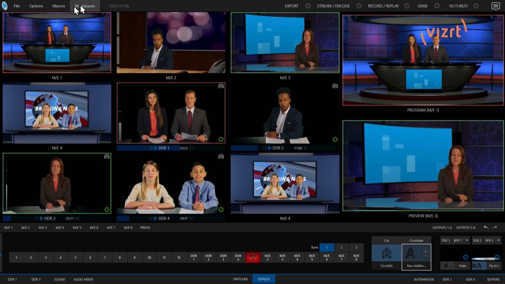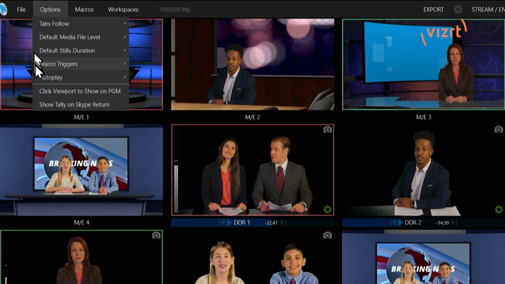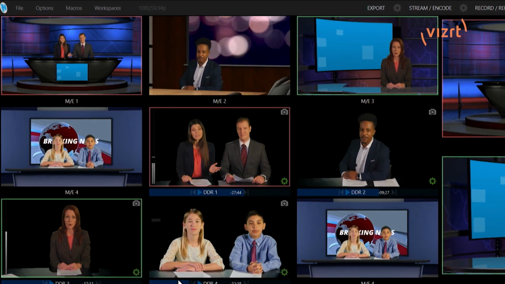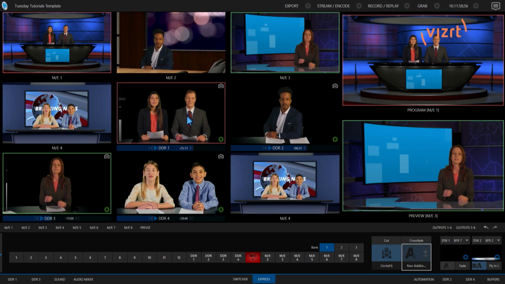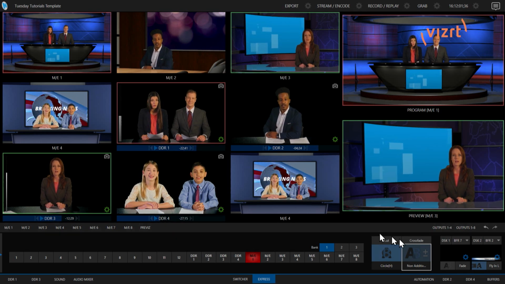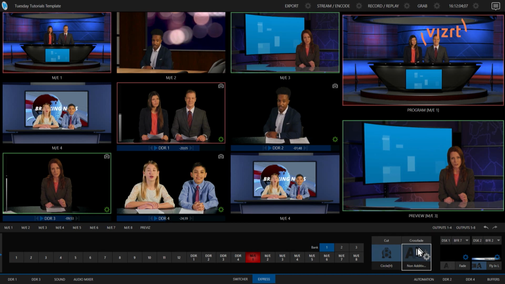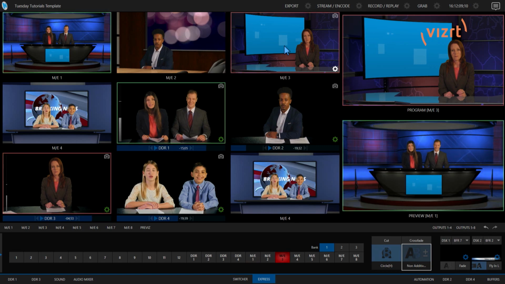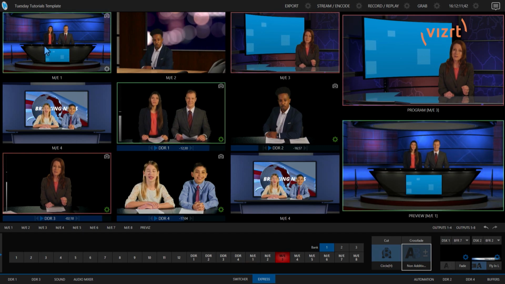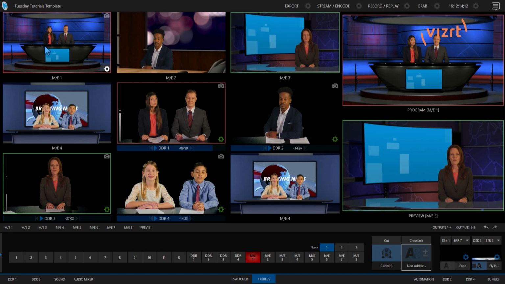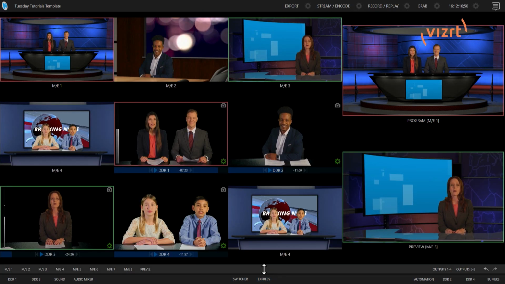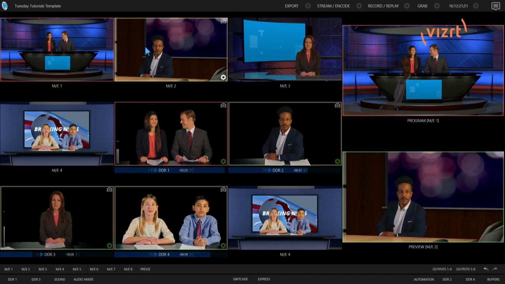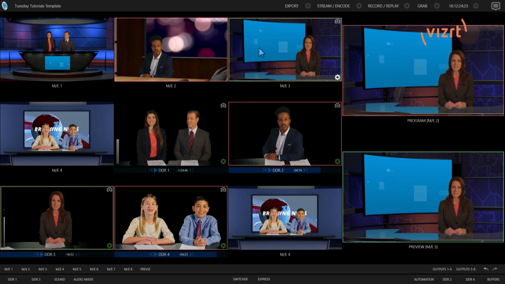So what I want to show you now is, check this out. Let's go to the top of the screen, and I'm going to go to Options, and we're going to say Click Viewport to show on program. Okay, so now what that allows me to do is whenever I physically touch one of these buttons, it will switch it with the transition that I have selected here. So if I just hit ME3, for example, whoop, there you go. See, it does that crossfade. Or I'll go to ME1 like that, and it does that crossfade. So if I get rid of the express altogether, I could have this to where it's just opened up like that. All right, so again, I'll just switch back and forth between those. That's how that works.